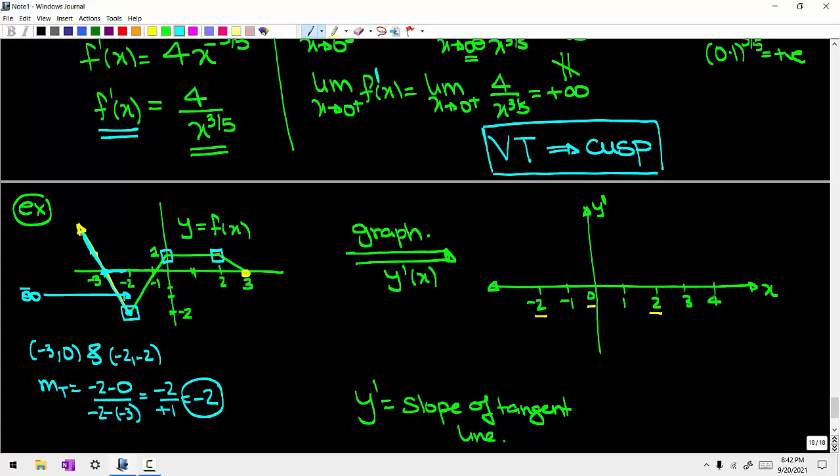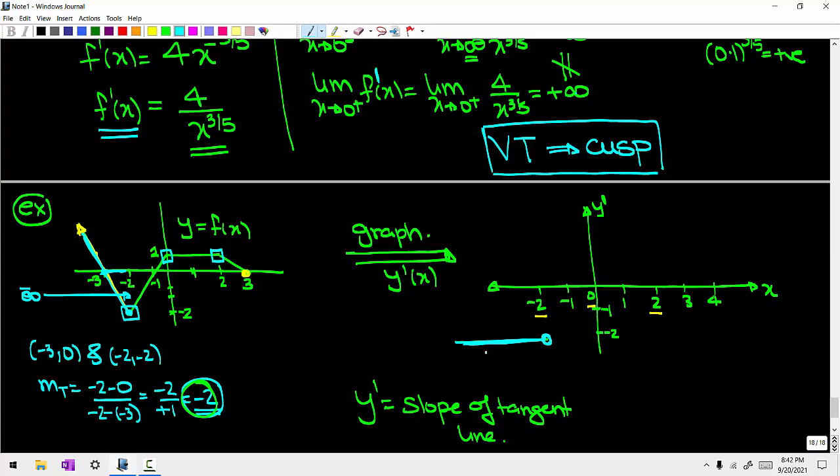And since the tangent line and that line are one and the same, the slope of the tangent line will also be -2. So let's come out here. We have (-1, -2). So from negative infinity to -2, the slope is going to be -2. Okay, so I'm going to draw it. So this is the graph of my tangent line. I'll draw it in blue color. But at -2, because we have a sharp corner, it's not differentiable there. We'll have a hole there.